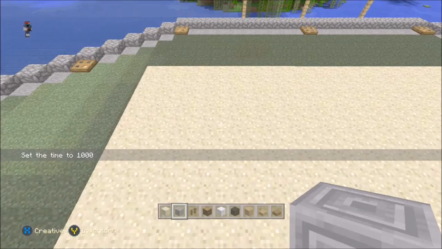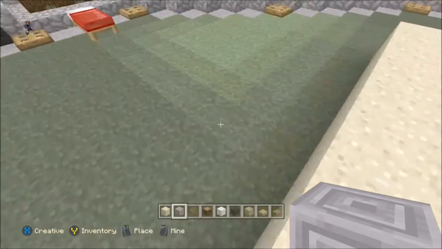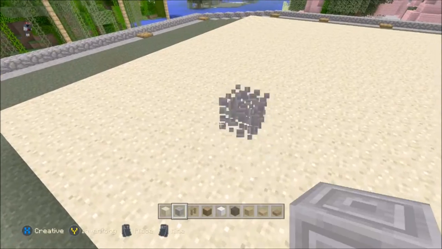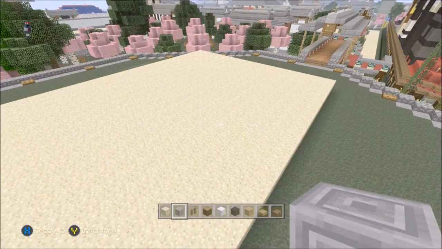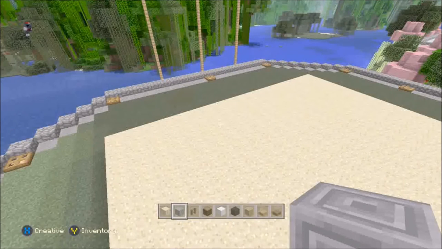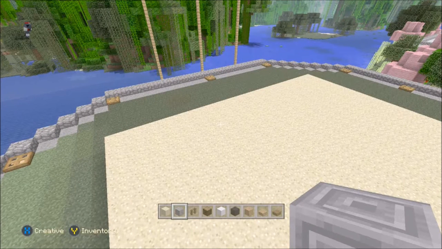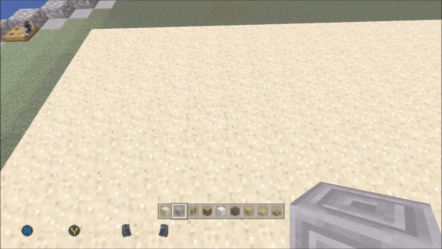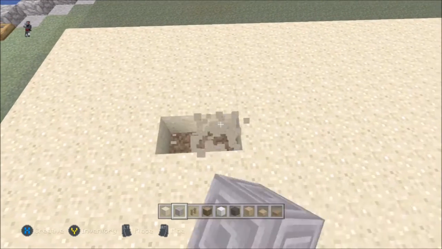Alright, so it's up to you for right now. You can either build it on the grass or on the sand, but preferably the sand, because I'll show you the final product of how it will look if you built it in your own area, if you're looking for a ninja house or whatnot. But anyways, let us start off here. I'm just gonna start building over here.